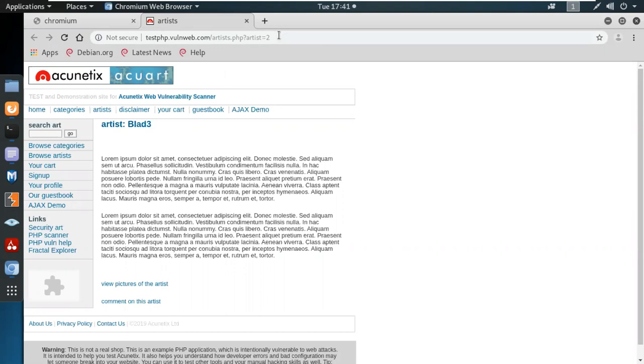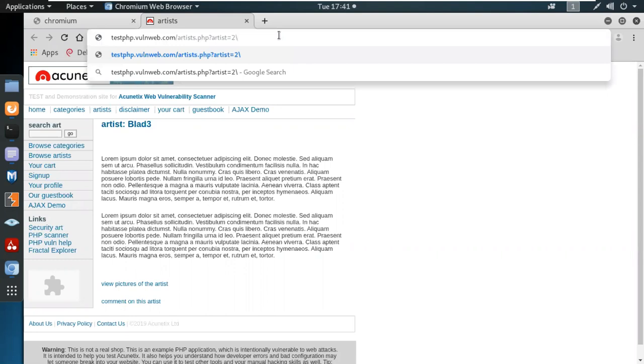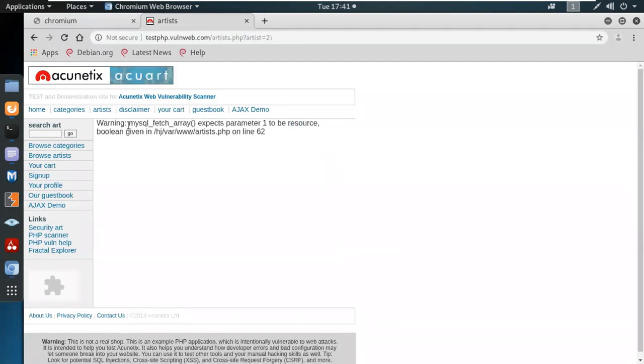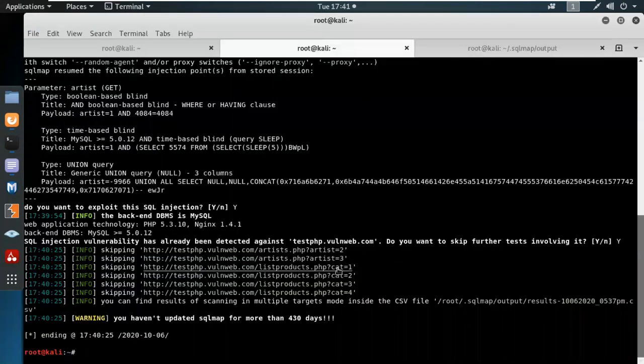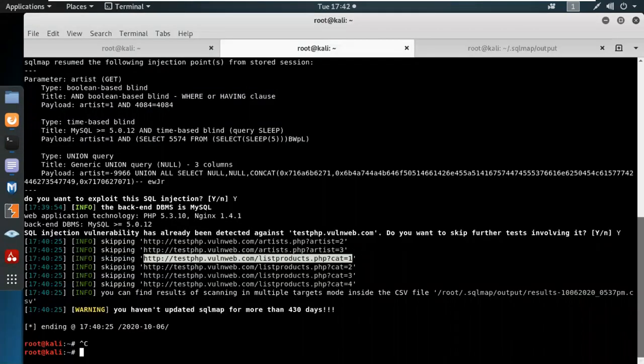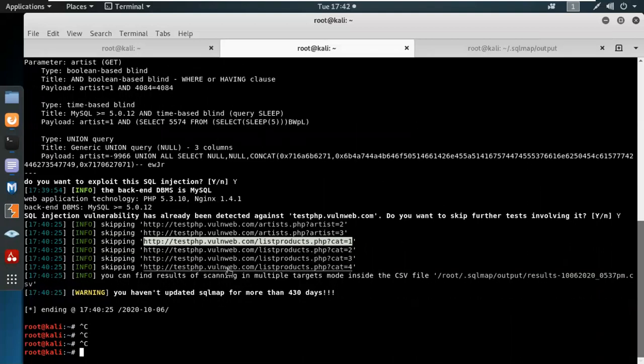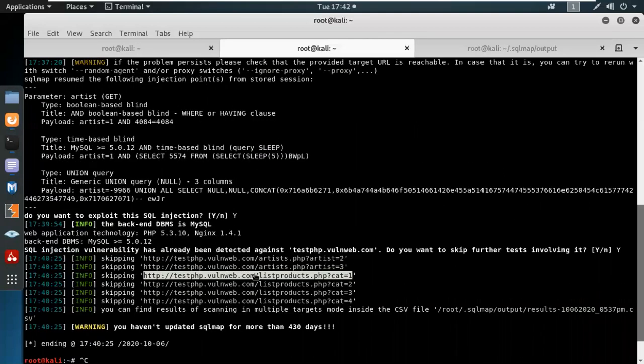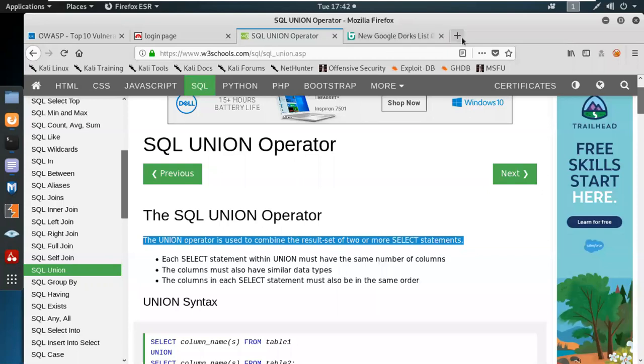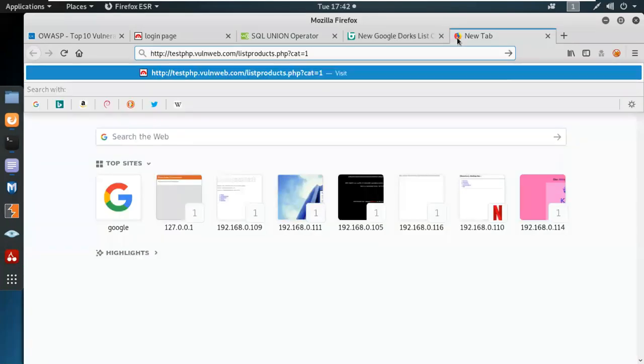So we have artist is equal to 2. What I'm gonna do is use a backslash. If you can see any error handling, we have some error, but the error should be something like, let me show you. The error should be like this. Let's copy this URL and paste it over here.